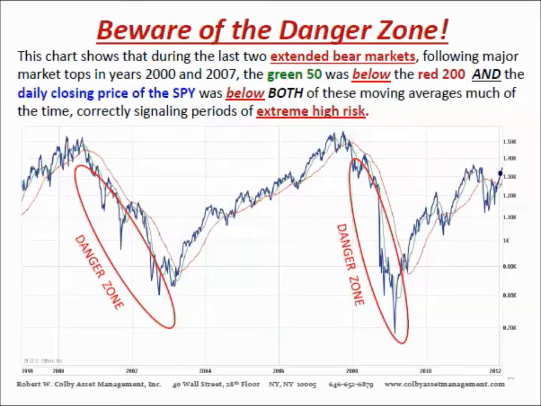I'm going to talk about something we call the danger zone. This is my chart for SPY. Again, you can see the price in the danger zone. The price falls below the 50-day simple moving average, and the 50-day simple moving average is below or less than the 200-day. This is an extremely dangerous situation. Get out of your long positions or get out of stocks. As you can see, the bottom can just fall out of the price of stocks so fast you won't have an opportunity to protect yourself.